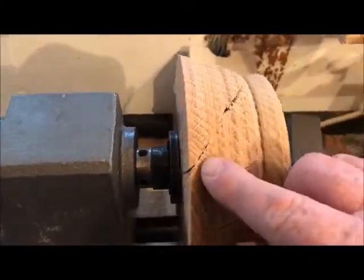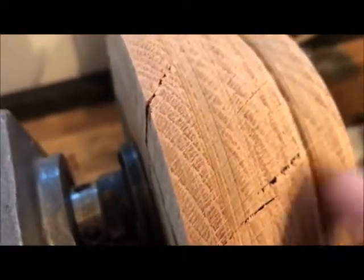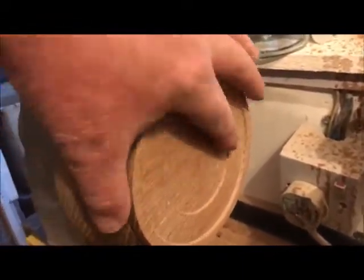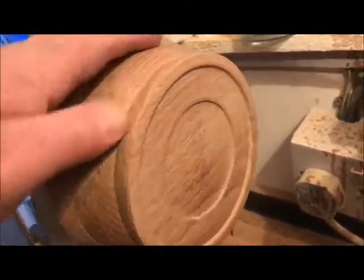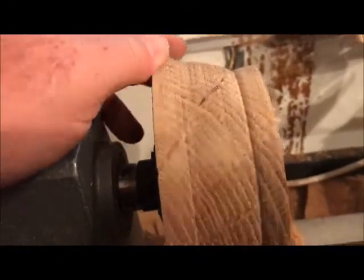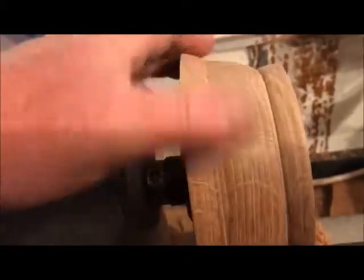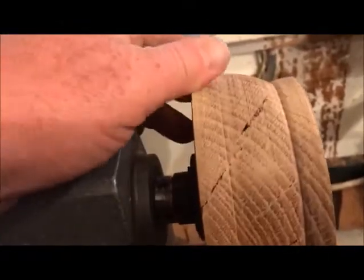I've noticed this split and now I'm not sure whether the piece of wood is any good. That's a pain — might have to fill it with resin. I've turned the bottom now and I've just got a chuck to arrive so I can figure out how big this hole is going to be for the chuck. I'm still unsure what to do with these splits — it's either going to be resin, or I've got some milliput I might be able to put in there.